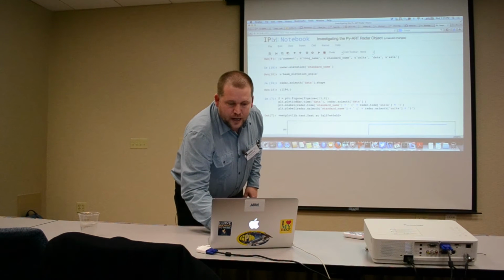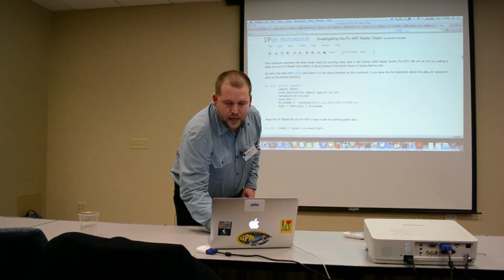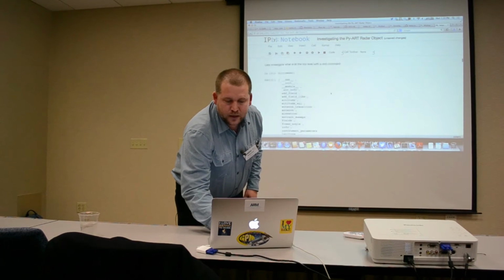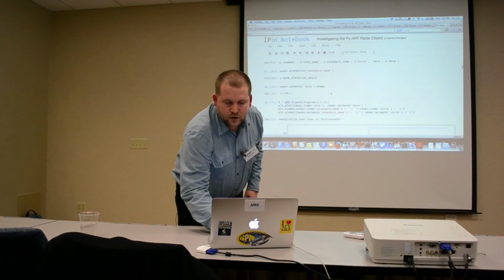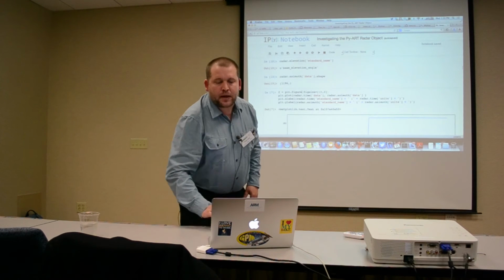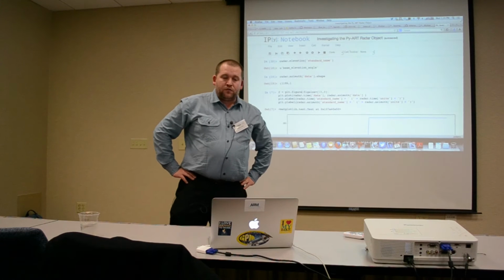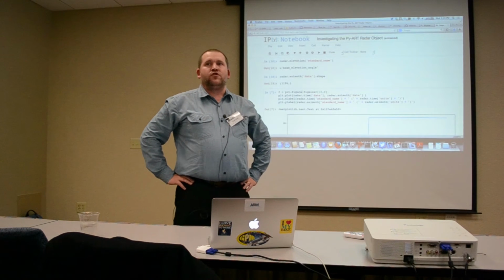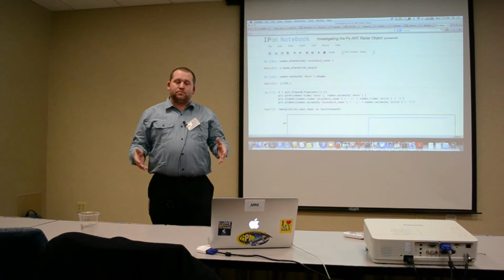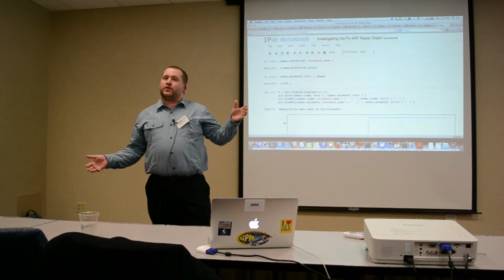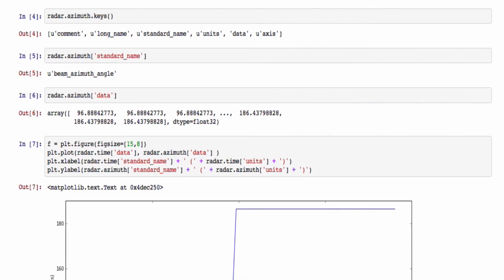So again, remember we imported up here this matplotlib pyplot module as PLT. So I'm now going to invoke that. And the first thing I'm going to do is create a figure object of 15 by 8 inches, whatever you want to call that. It actually is meant to be in inches, but it depends on your screen resolution how big it actually comes out. So just think about it as an aspect ratio. So that creates this object F, which contains my plot inside there.